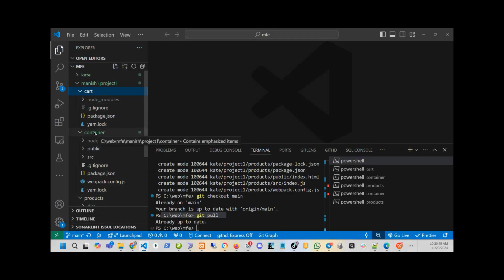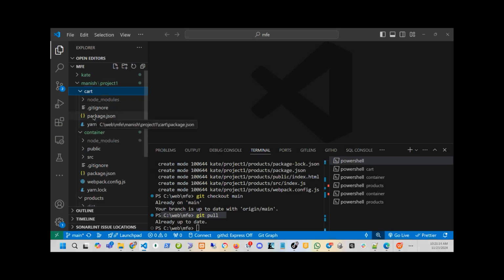We integrated products today; we called the products in the container. Tomorrow we will call the cart in the container. So that will complete our first project of basic integration of cart and product in container, the first project on MicroFrontend with vanilla JavaScript.